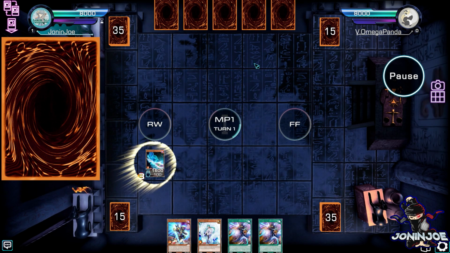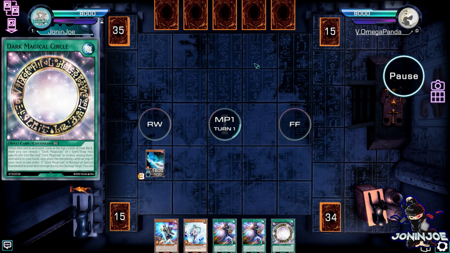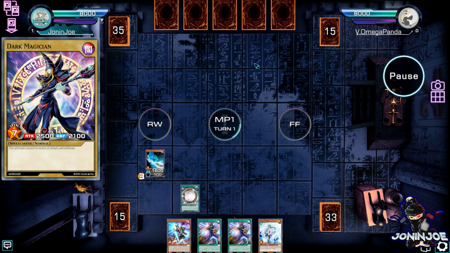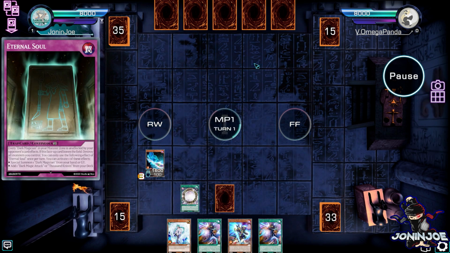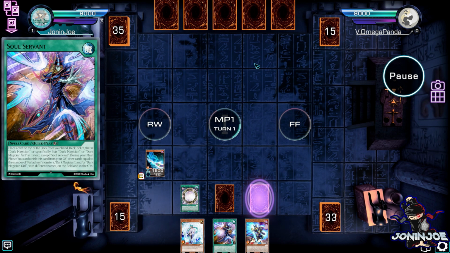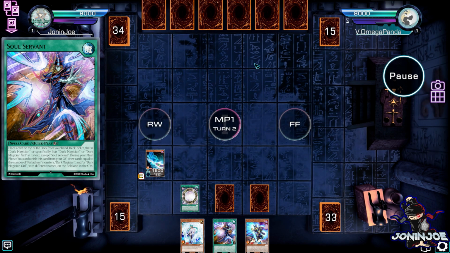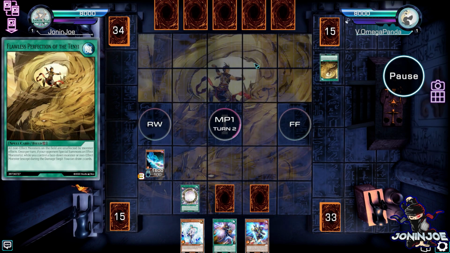Onto the replay, I am going first against a rare 10E deck with a semi-decent hand. Getting both Eternal Soul and Dark Magical Circle right away isn't always guaranteed, but just making the steps to get them should always be a priority. Luckily, Fantastical has a unique hand fix effect on summons, so we can technically achieve our combo on our opponent's turn while having some protection.